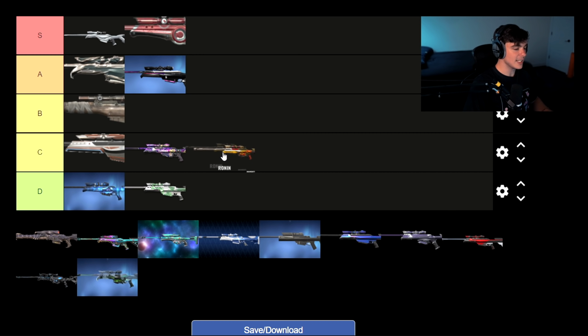Ronin op, it's not even in the game, but I do like the red and the golden color scheme of it. I'm gonna place it in C tier. This was in the beta for those that didn't know.